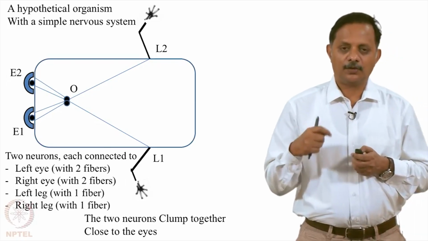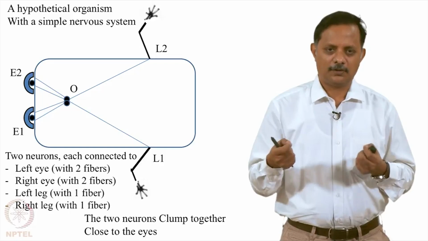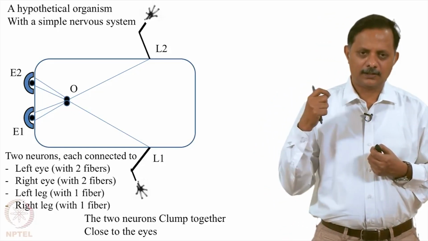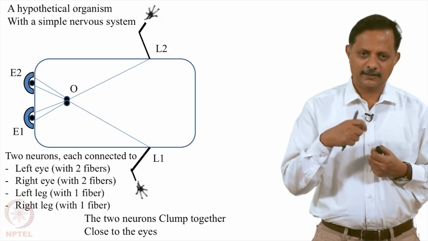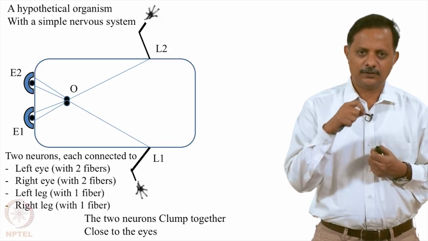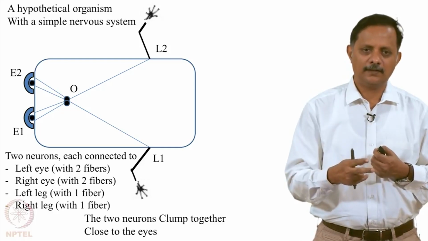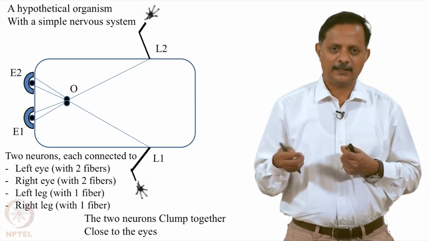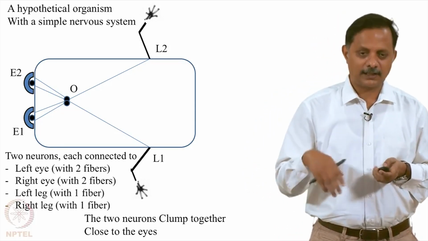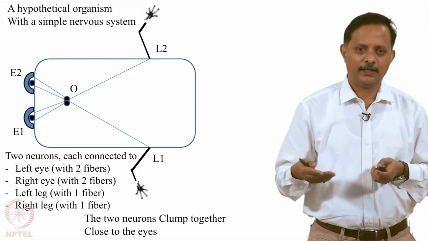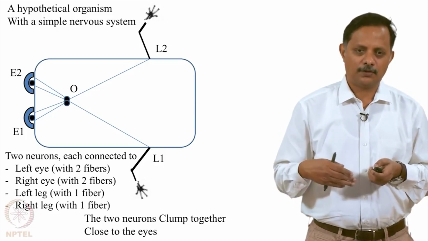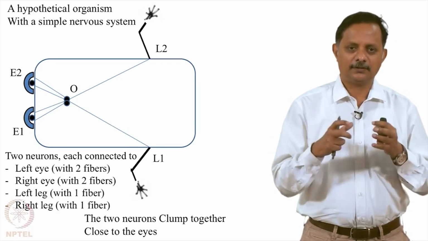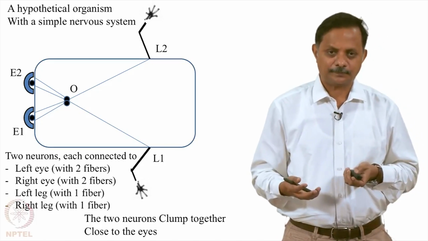Now imagine that instead of one neuron, which is very silly, we have more neurons, let us say two neurons, but both neurons have the same kind of connectivity. Both neurons are connected to both the eyes in the same way. Each neuron is connected to each eye with two wires, and each neuron is connected to both the legs with only one wire each. Since the problem is the same as the previous problem, we are just posing it two times, the same solution is applicable to both the neurons. So both neurons will be at the same location. You see that then they start clumping. So that is how ganglia start emerging.